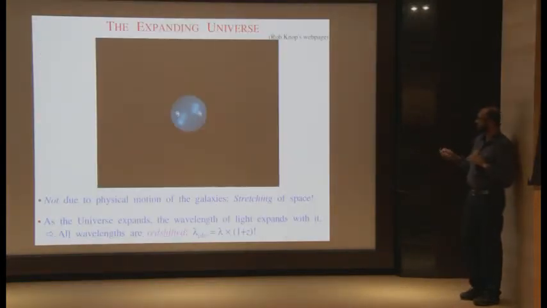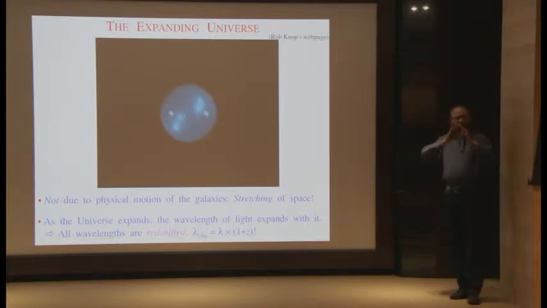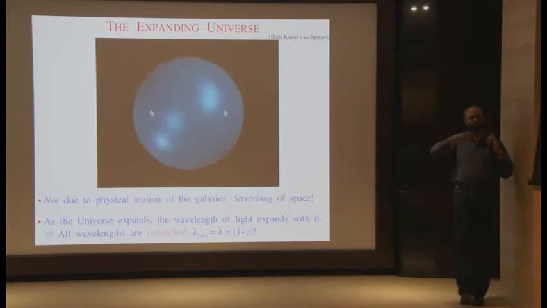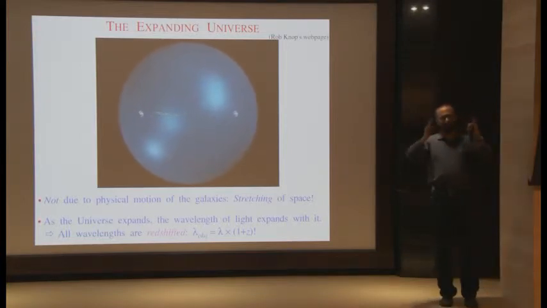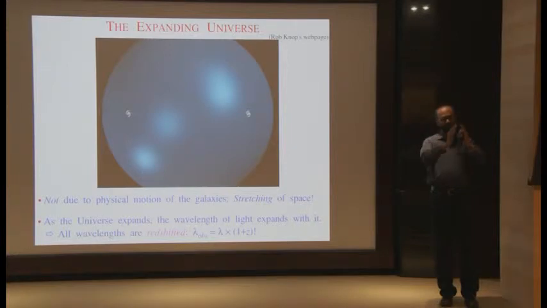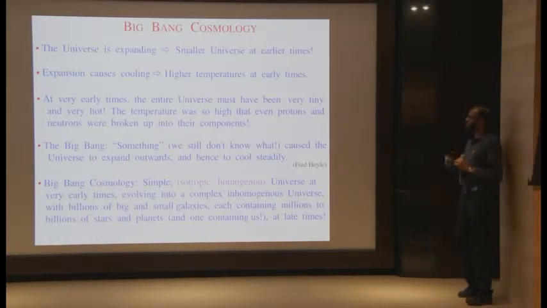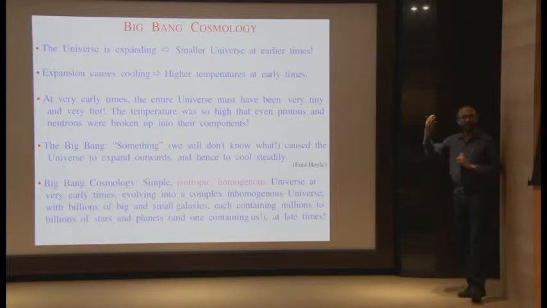So that's the picture we have of the universe today. The universe is expanding. And now, suppose you go backwards in time. So now the universe is expanding today. But that means in the past it was smaller, and smaller, and smaller. So what happens as you go even further back in time?